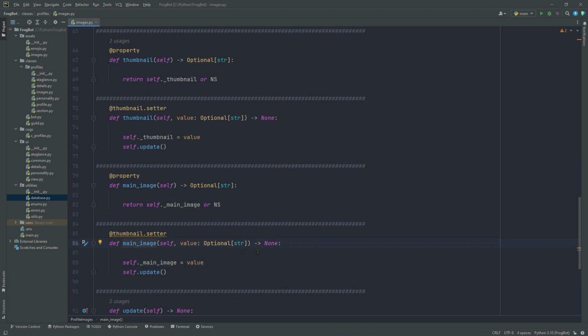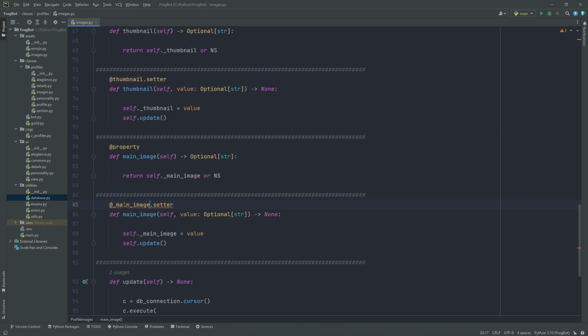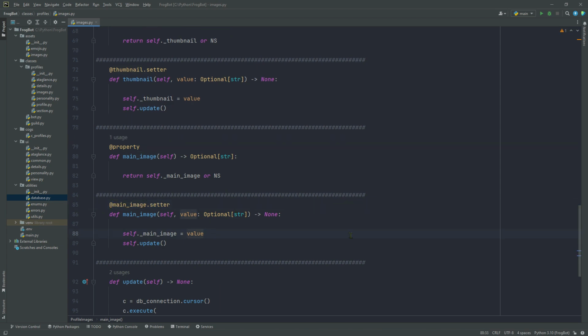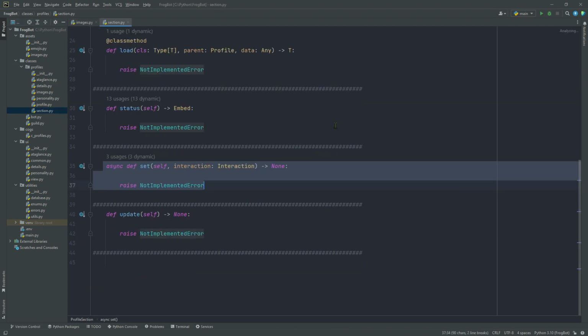Okay. So now we've got our, oh, nope, that won't do it. There. Now that'll do it. Okay. The dangers implicit within copying and pasting in your code. Always make sure if you copy and paste, you have the right values. Now, what are the other functions that we have in our profile section class?